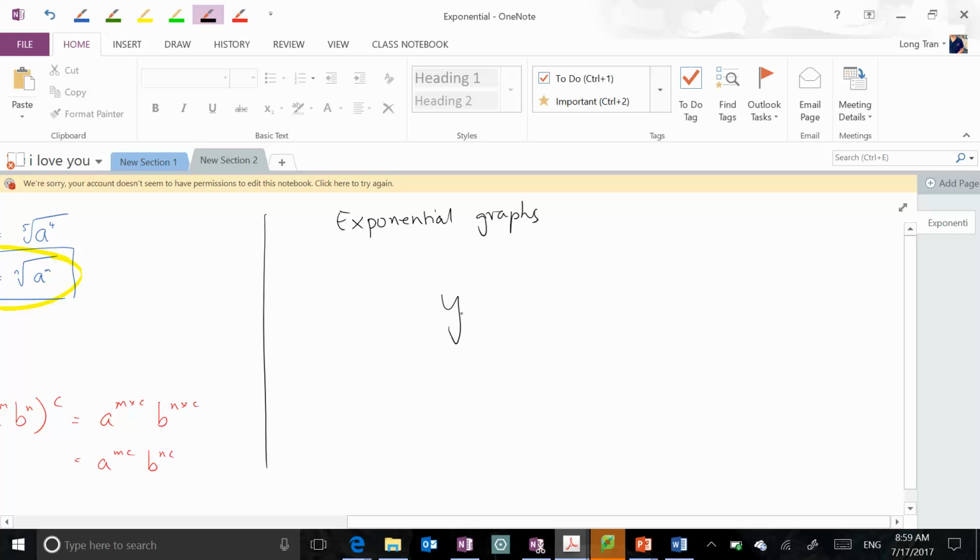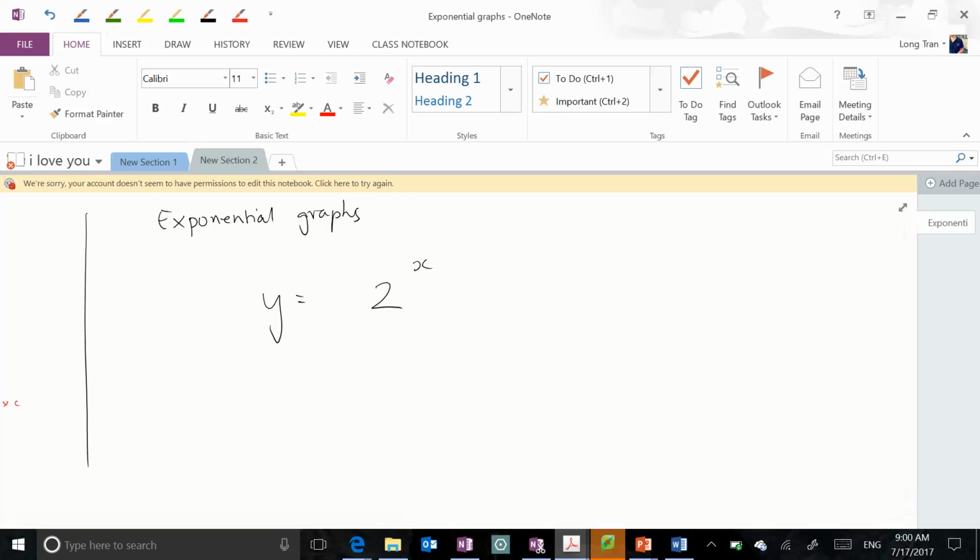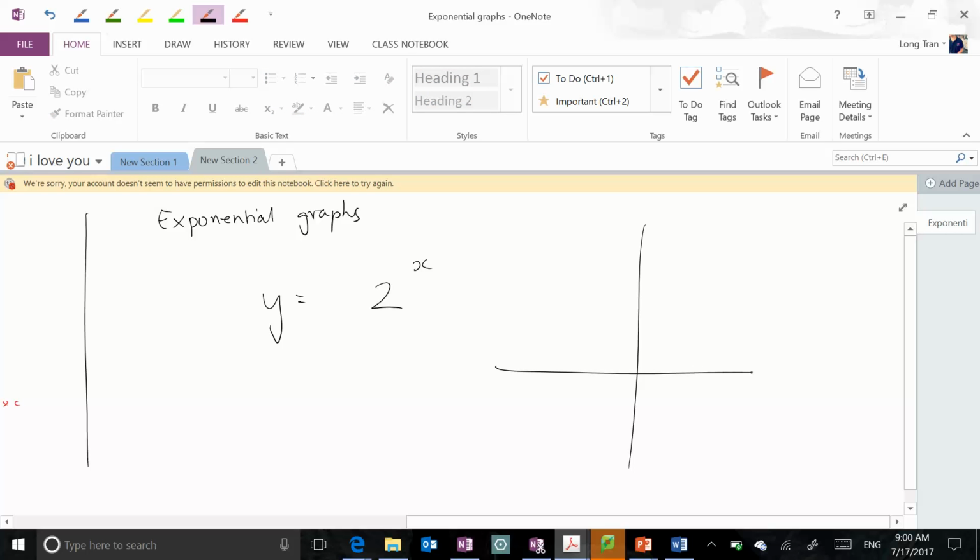You have y equals to, let's say, a to the power of, I'll just start off easy. I'll use a number too, so it makes it easy. And remember what 2 to the power of x looks like. What does it look like, Xian? Good. It has this sort of slope, an exponential slope, yeah? So this is what it looks like.